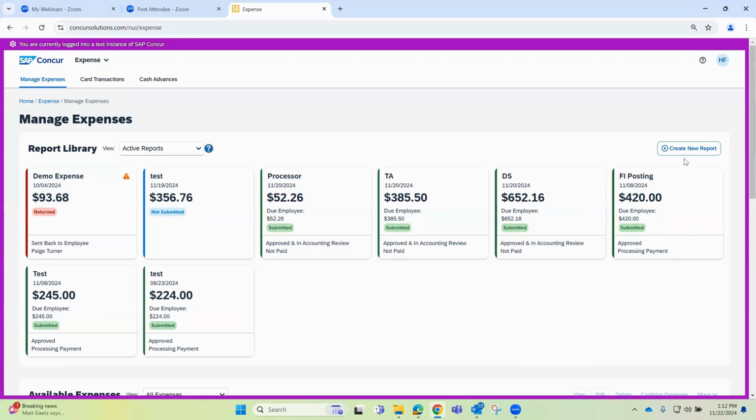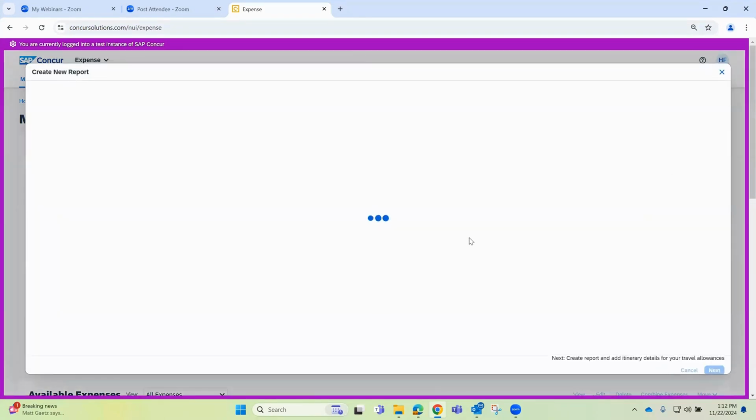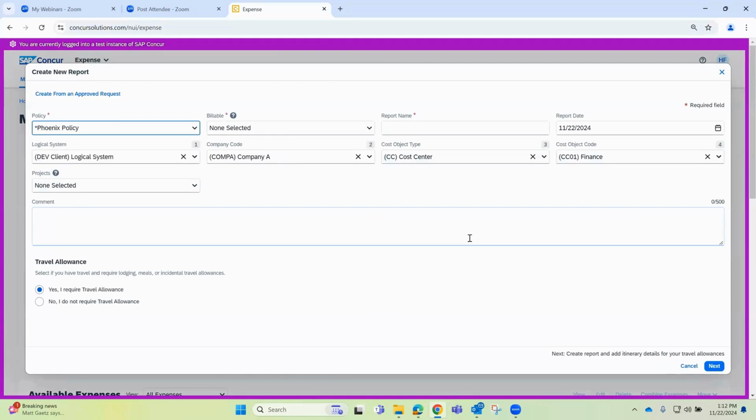So creating a report, we're going to click create new report, and I'm going to fill out the blanks. Some clients out there, some customers, it's a one-to-one relationship. In other words, one policy is driven by that particular group. However, you can open this up to a company build statement policy or the Canadian policy. So this is very configurable.